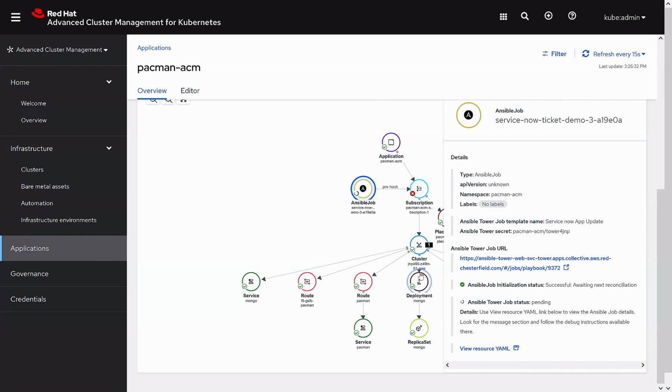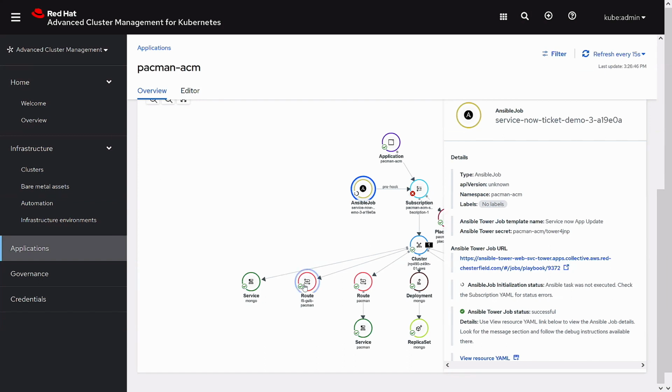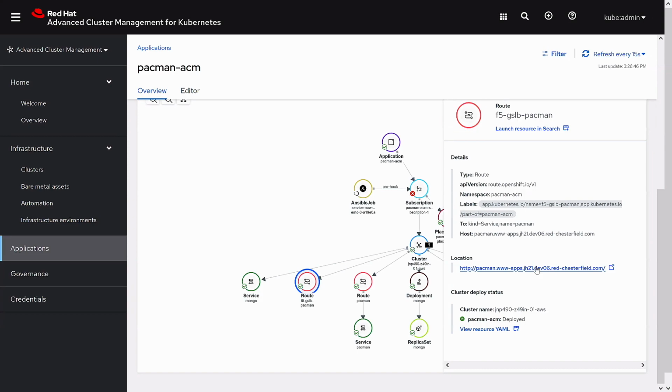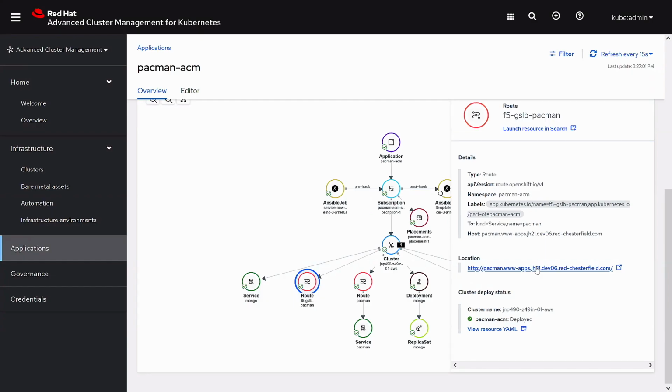The app is coming online. It's going to run a post job, and this is actually the key part. It's going to reach out to F5 service, and it's going to create a shared route that's going to point back directly to this cluster that I'm just adding to the system right now. And so once that happens, it then becomes live, and I can go to a route and click on it, and I would see the application. So we're not quite there yet, but we'll give it a few seconds as it goes through.